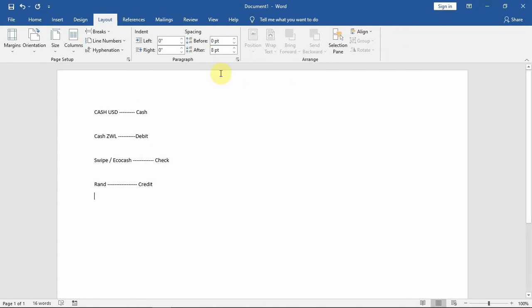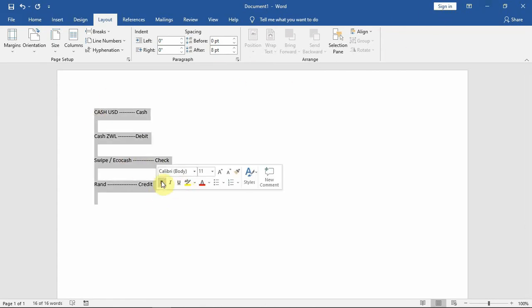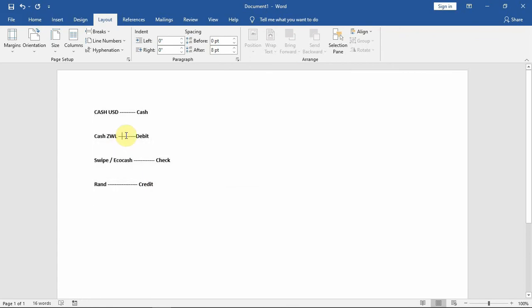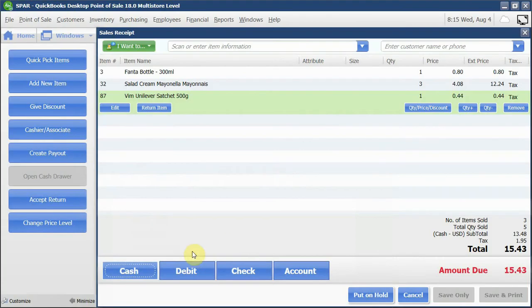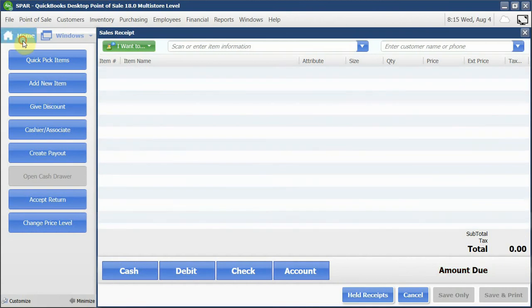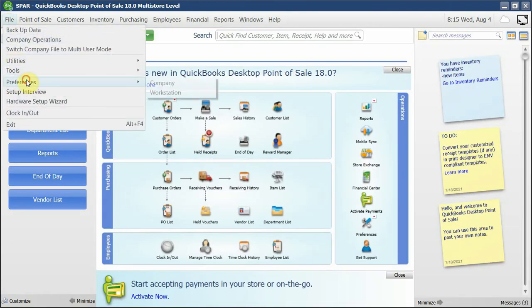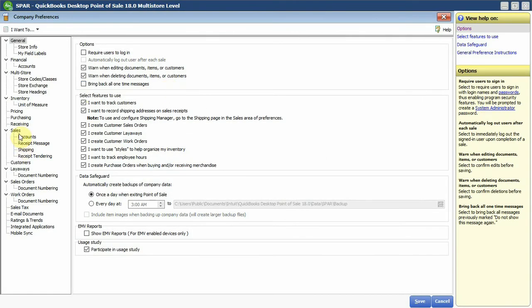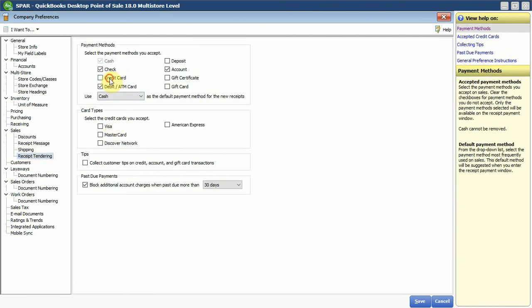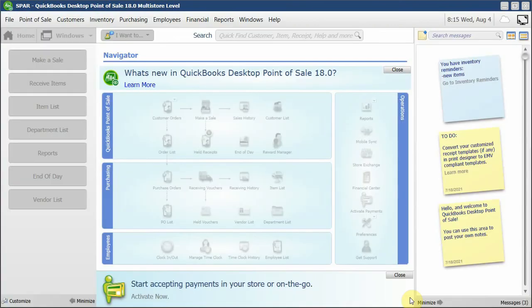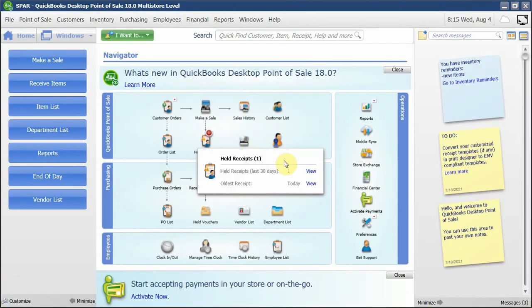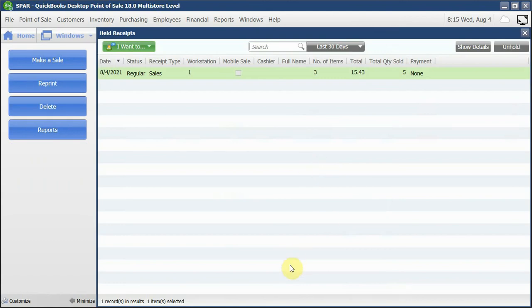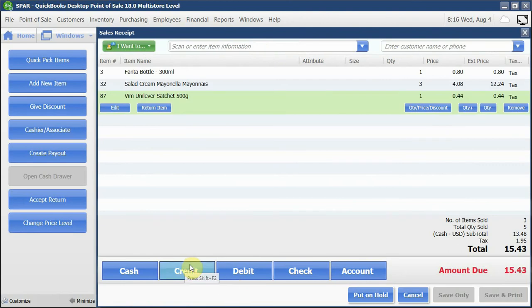And just for the purpose of emphasis, you can even print it so that they read it first and know it. And here there is one called credit. Come back here, I'm just redoing this for the purpose of emphasis. You go to your preferences, you go to receipt tendering, you activate your credit cards, you save, you go back to your sales receipt, or you try to make a sale, it's back on hold, and you will notice that this credit is back.